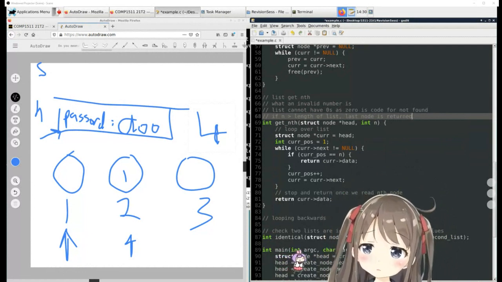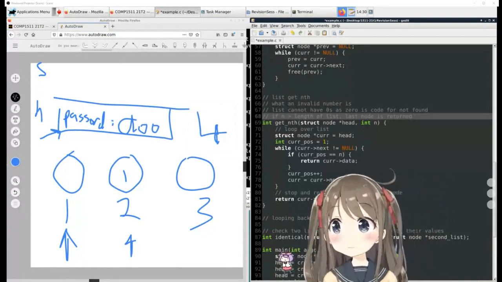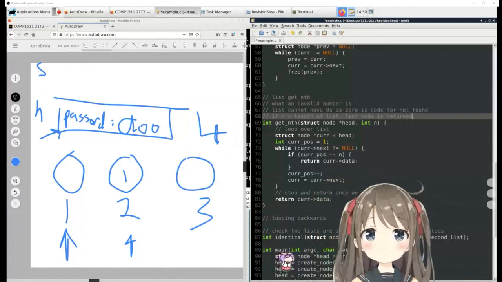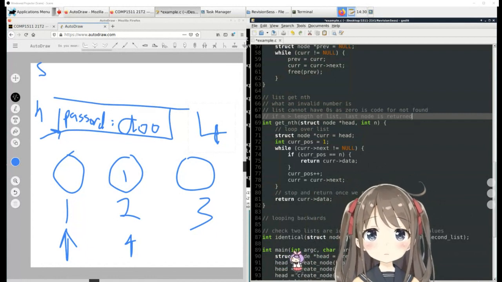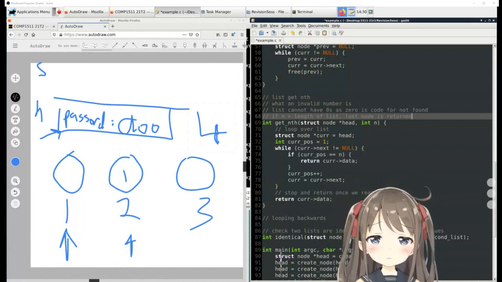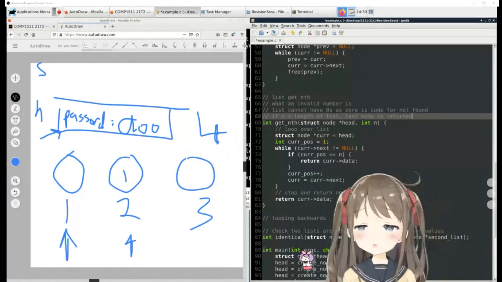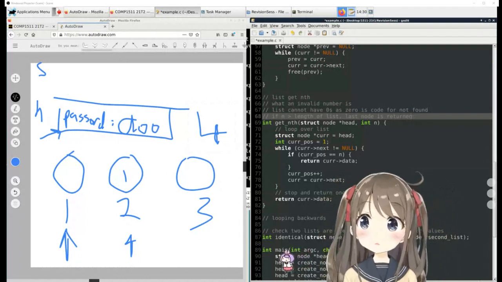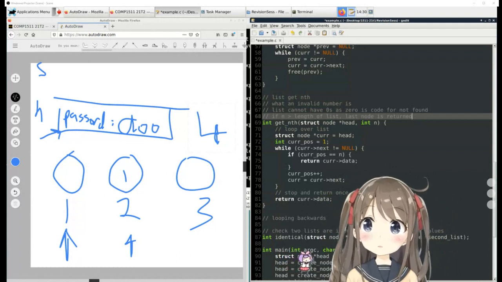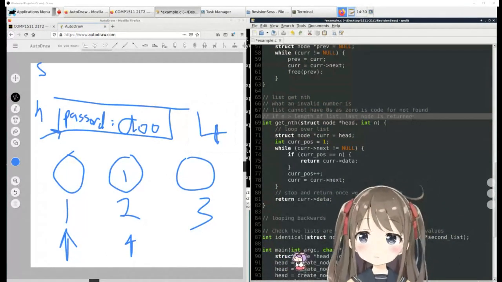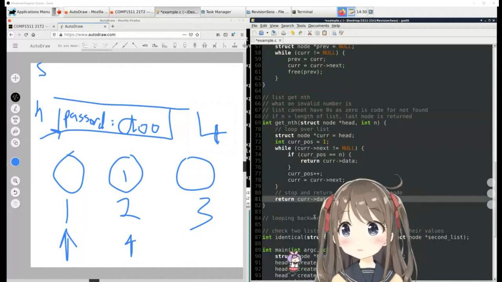All right, current is not equal to null and current pos is less than n. That's one way to do it, but that has the same result. So if we say current pos is less than n, that means that if, let's say, current pos just reaches, well, current pos will always be less than n, or well, less than or equal to. So what happens is if n is 5, confused about return here, which return? 75 or 81?